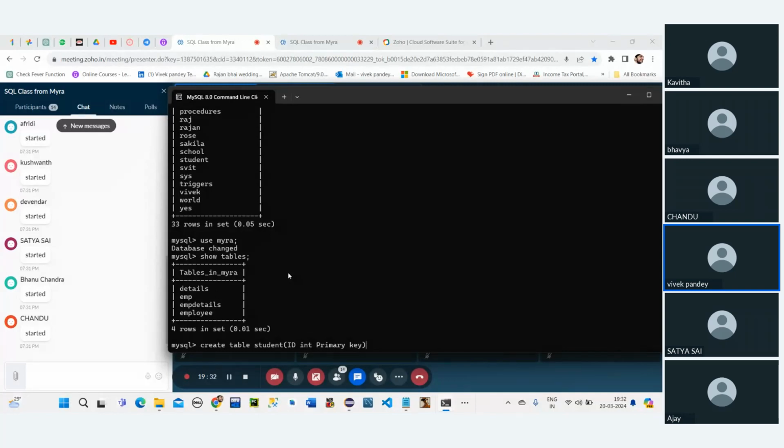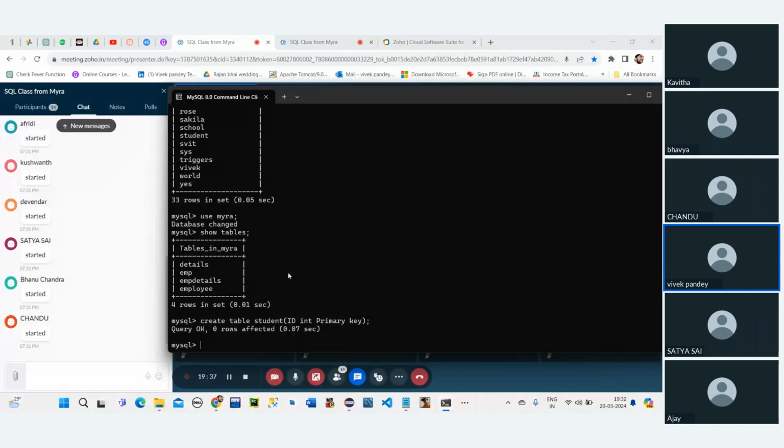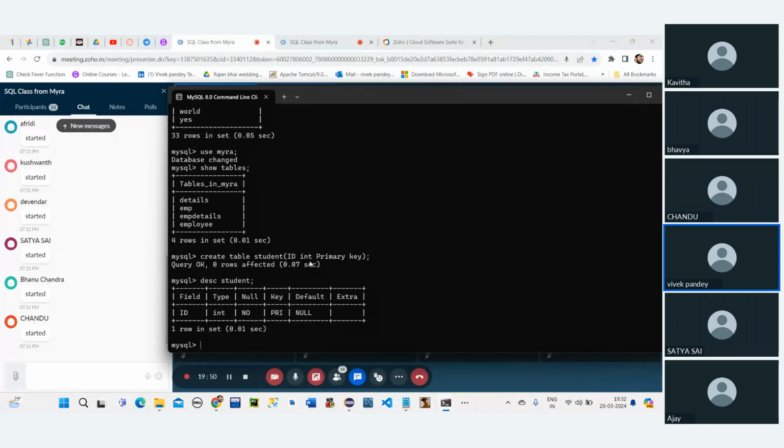Yes. So that's it. I wanted to create only one. It means only one ID I have created now. So now let me describe the student table: DESC student. Instead of not null and unique, directly I have created primary key. Directly we got only one ID. Okay. So only this ID we have done. Yes, already ID is created.